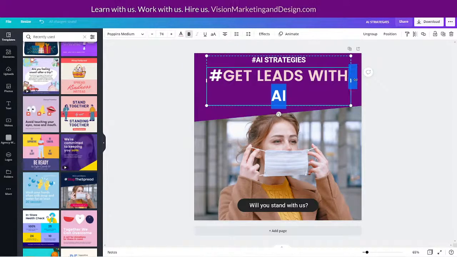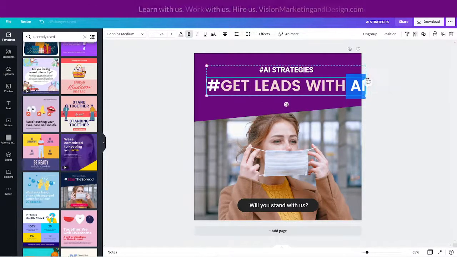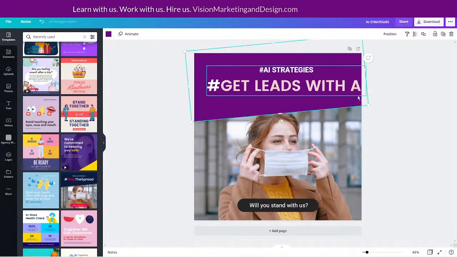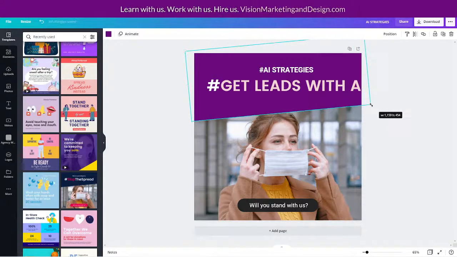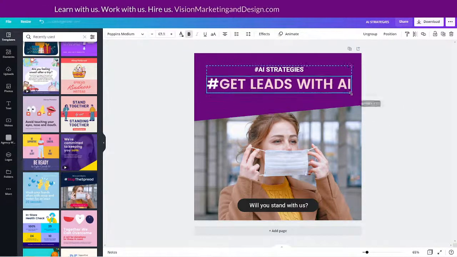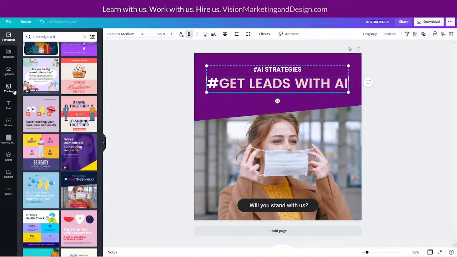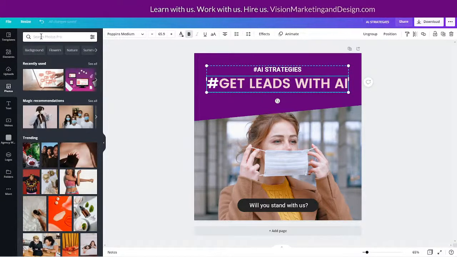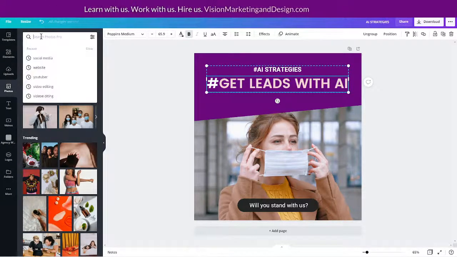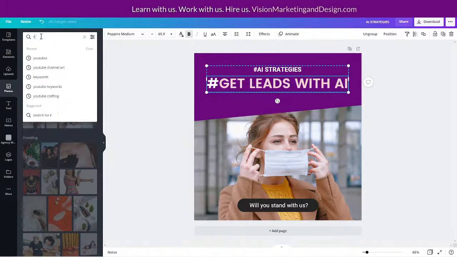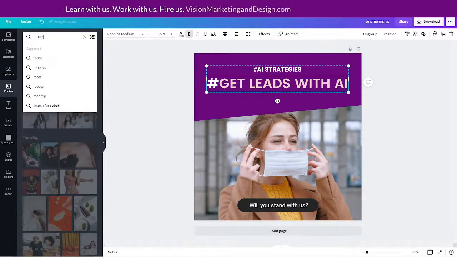All right, now I'm just going to think about this for a minute. I haven't really decided what I think about this yet. So let me just shrink this down a little bit. Because we're getting into the creative part, I need to see the vision right now, and I need a robot. So I'm just going to type in robot in the images.